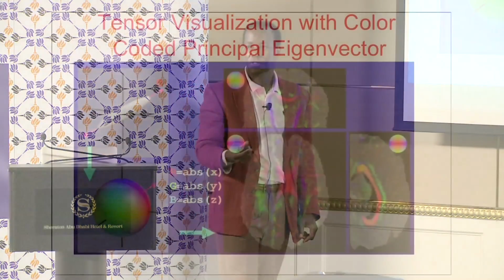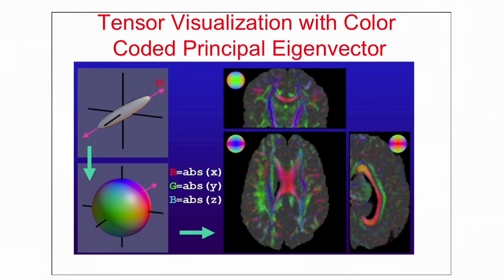The other way of doing it is to look at color coding the directions of diffusion. Okay? So if we color code so that when diffusion is up and down, we're going to say it's blue. And when it's going in this direction, we're going to say it's green. And when it's going in the other direction, we're going to say it's red. Then for each pixel, you determine the direction of diffusion, and you replace that pixel with a color. Okay? So if you look at this image, it shows that you have green areas like this.